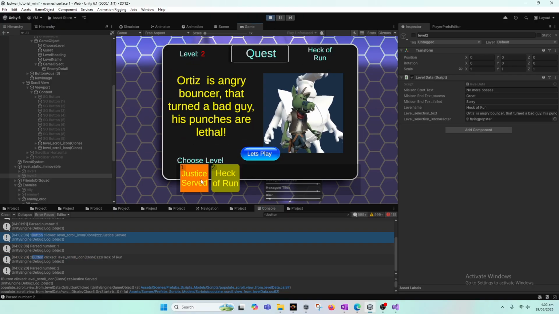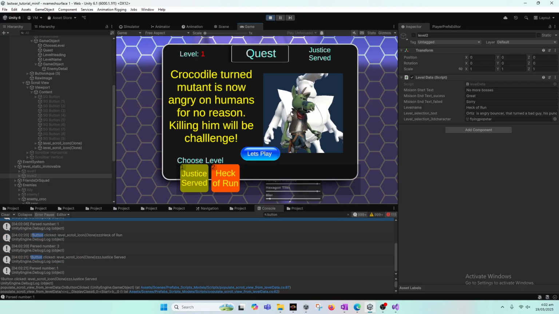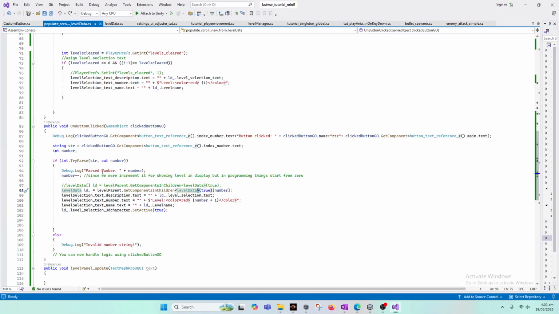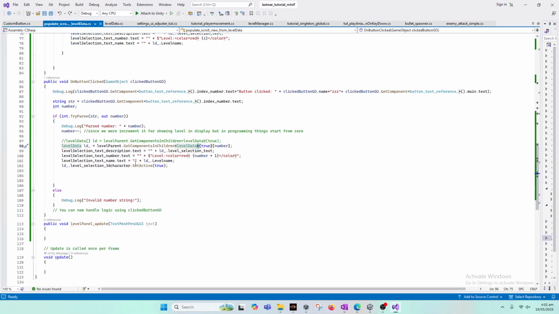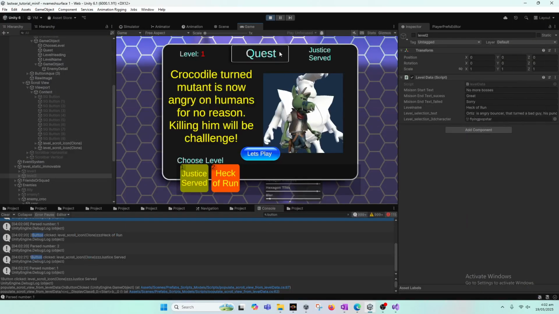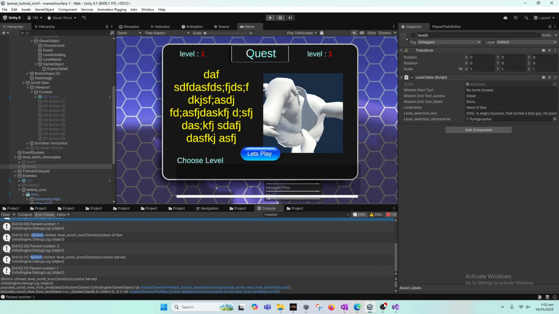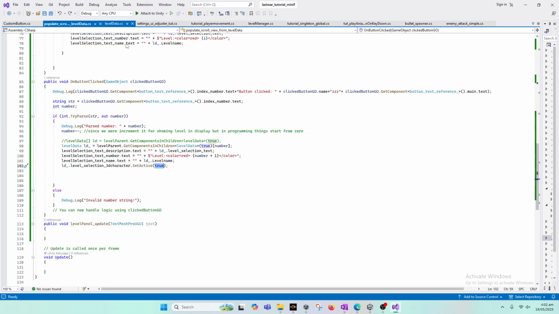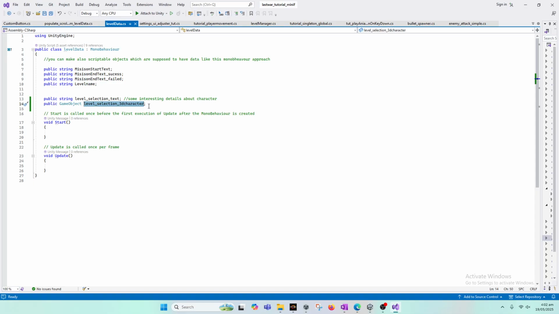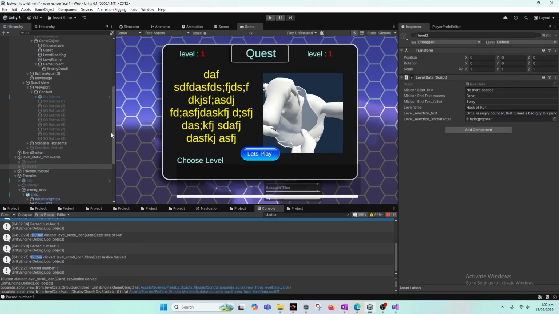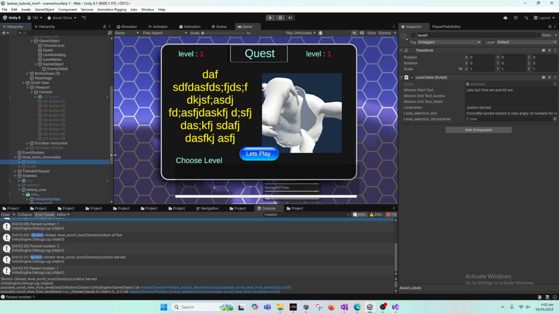But another thing that we might have noticed is that right now for the 3D characters, inside level data we made another game object named level selection 3D character, and we referenced it, so for this level 1 this is the new character that we just created inside level data.